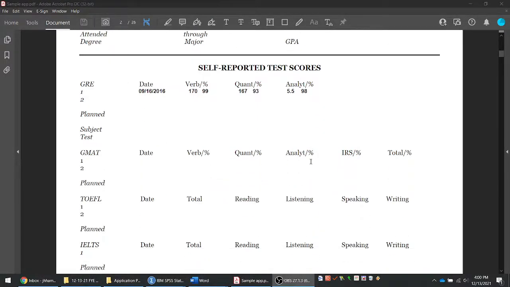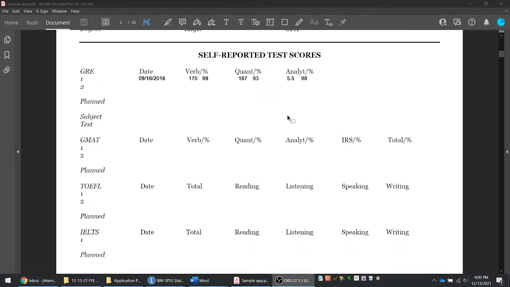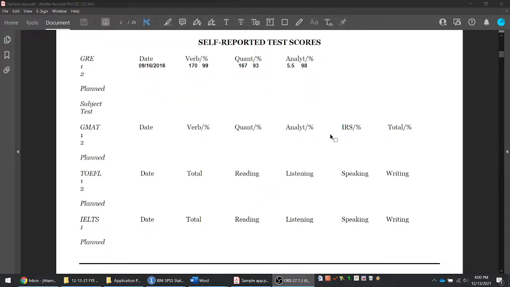Here we'll see what sort of self-reported GRE scores there are in terms of the score and then the percentile. This person's was very high. The average applicant is more like 160 on 155, and then probably a 4.5, I think, for a lot of counseling psych and clinical psych programs. And by the way, check out my counseling psych versus clinical psych web page for more info on differences and similarities between clinical and counseling psych, including what they tend to expect in terms of test scores across programs.